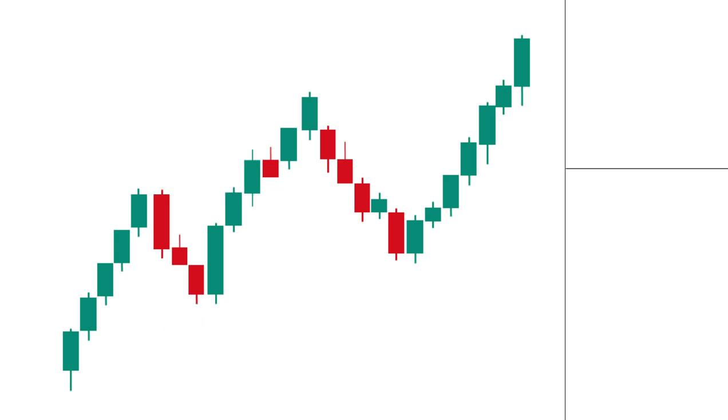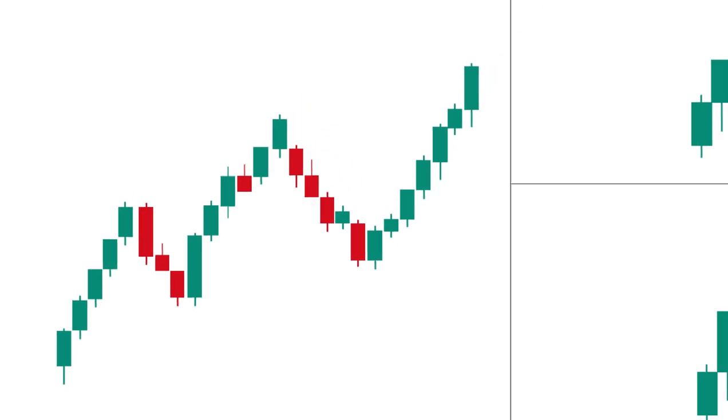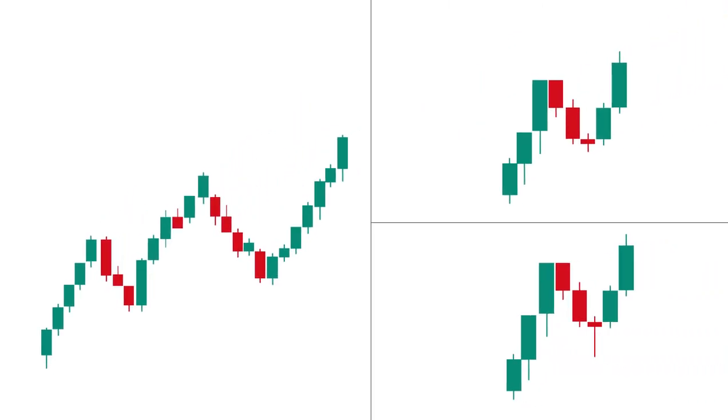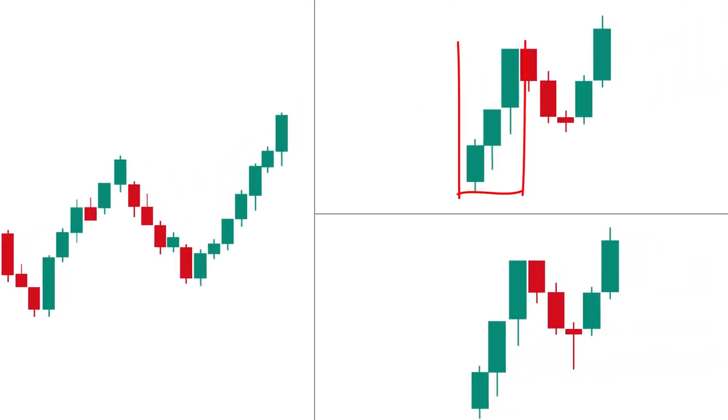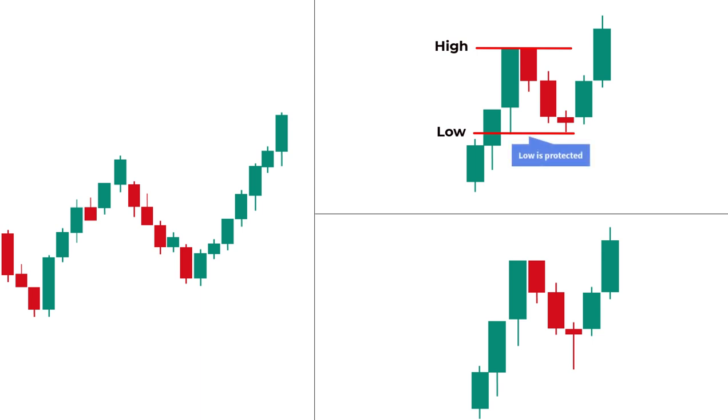Let's dive deeper into this, because understanding a valid retracement is very important for structure understanding. Here you see, in this wave, this is the last bullish candle before these 3 red candles. Now watch carefully. These 3 red candles, or the bearish candles, are staying inside the high and low of this bullish candle. Let's mark the high and the low of this green candle. You see here, the red candles are inside it. They haven't broken the low. So this is not considered a valid retracement. Never mark this as a structure level.